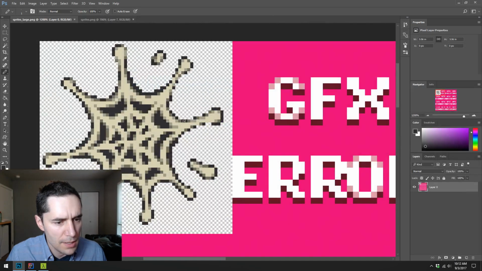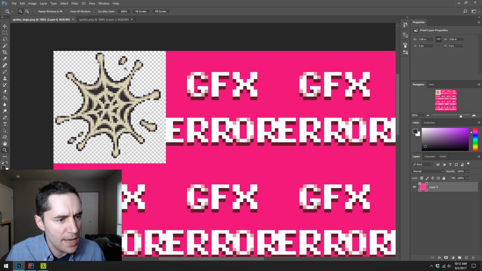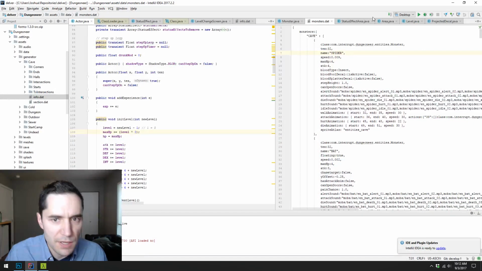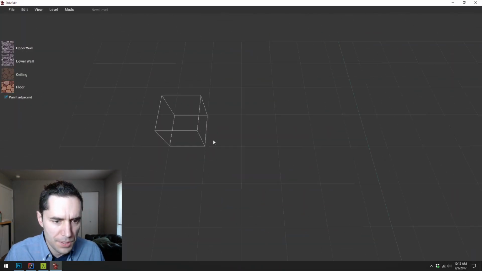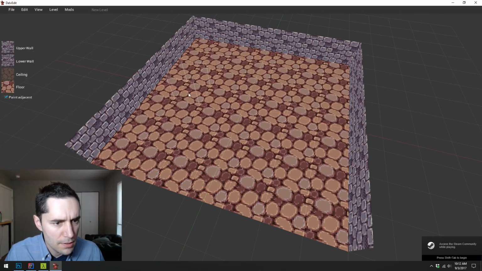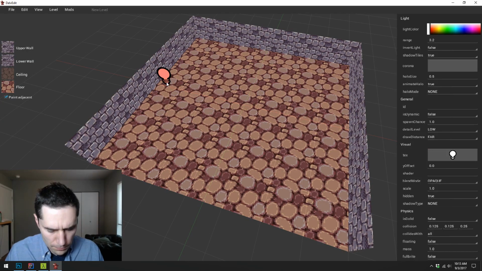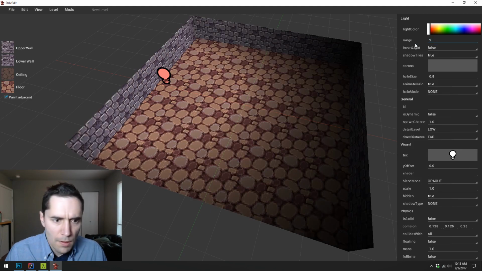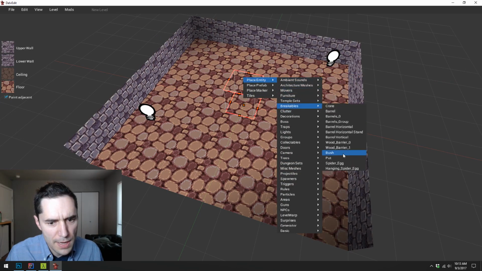So for the decals for the splats, I've made a large splat decal, which is actually 64 by 64. If you look here in the editor, let's just create one of these, and I guess just throw in some lights. And we place in entity breakable spider egg.